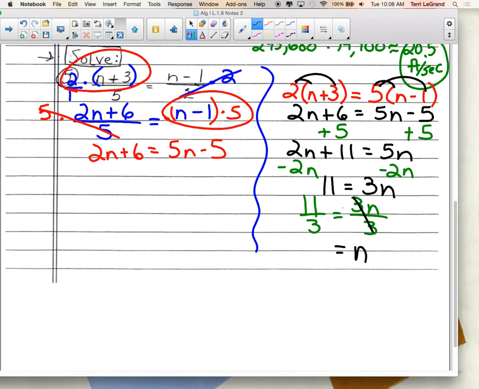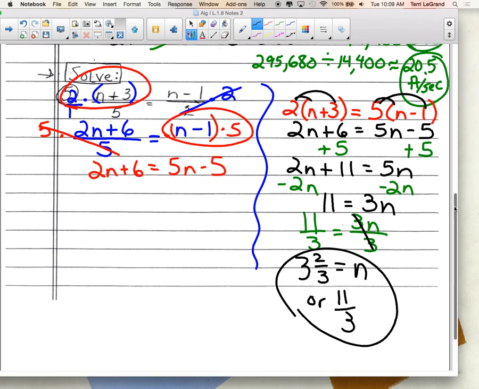3 and 2/3. That would be one way we could give our answer. 3 2/3, but not 3.6 repeating. Josh? 11 thirds, or 11/3. We give it that way, because we can give it as an improper fraction as long as there's nothing that can be divided out of the numerator and denominator. So there's our answer. In fact, if we were required to do a check problem on this one, you might want it as the improper fraction while you're doing the check problem. Trying to check with a decimal that's not nice never goes very well.